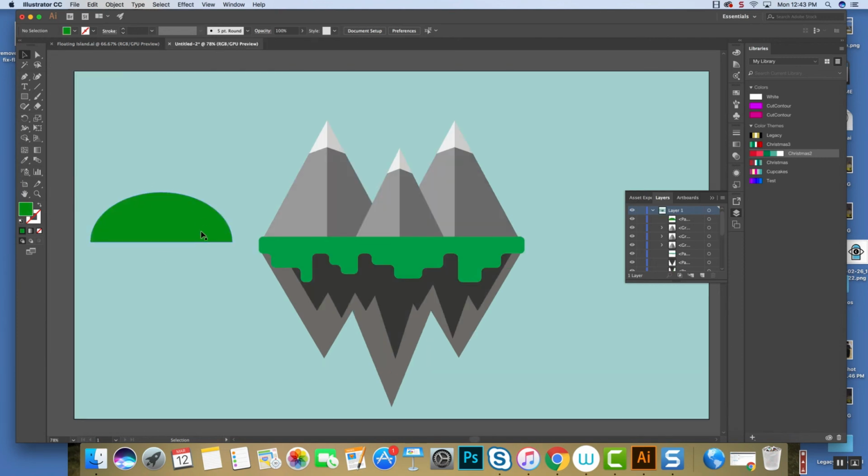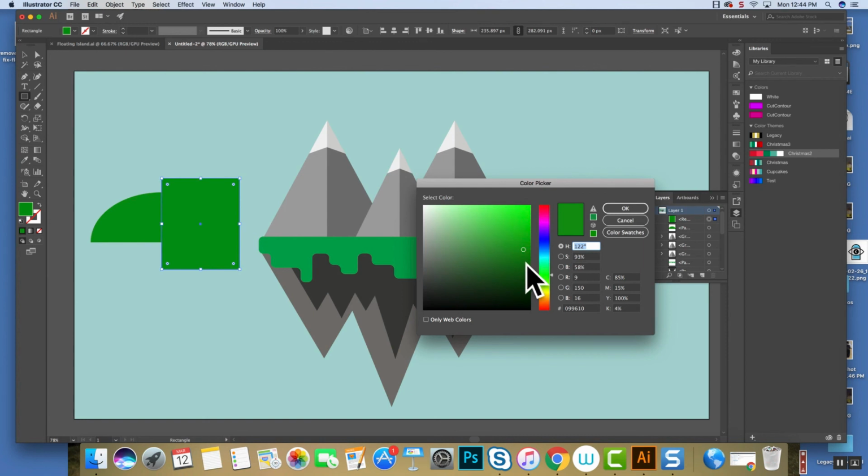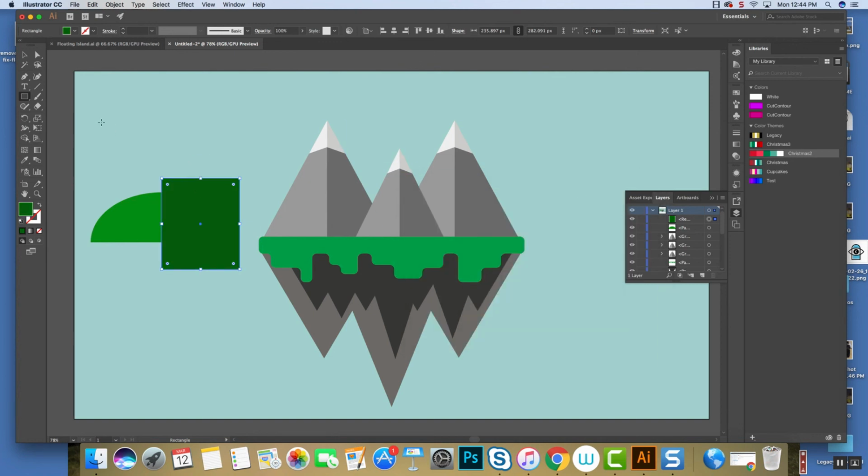We want to make the right side of it a little bit darker than the left. So I will choose my rectangle tool again, same way we did for everything else. I have my smart guides turned on, so I know exactly when I hit the halfway point. I see that magenta line pop up. I will click there. I want to change the color to slightly darker. So you want to keep it consistent. The right side of my mountains are darker than the left, so the right side of my hill needs to be darker than the left. So I will go ahead and do that. Using my selection tool, I will click and drag and select both of those sides of my hill. Choose my shape builder tool again and hold down the Alt key and click over here to the side and get rid of the rest of that. That's exactly what I need.